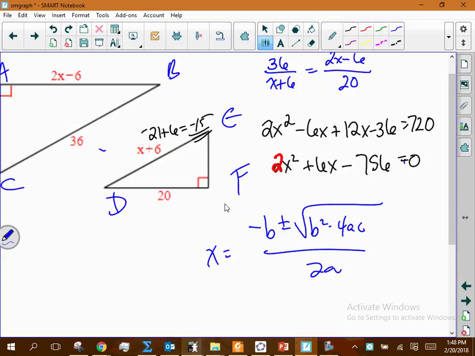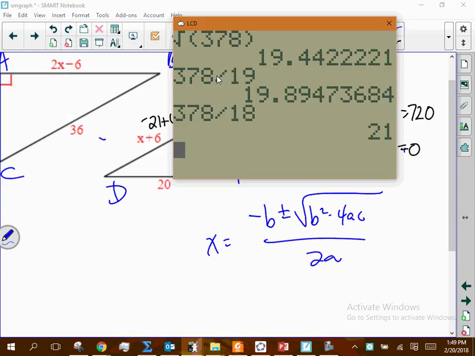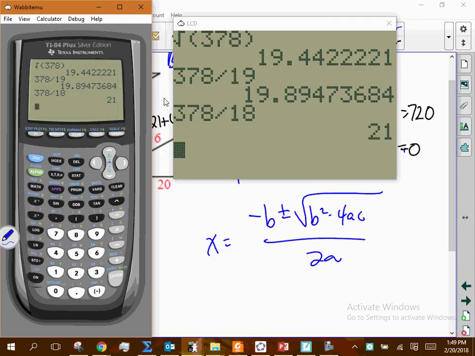But starting off, could you have just done 20? What if you would have gone up one? Yeah, because when I started at 19, I went down to 18, and that gave me this 21. If I would have gone up to 19 and then 20, the next one would have been 21, and it would have spit back 18. So it doesn't matter the direction I go. One of them might take you a couple more tries than the other.